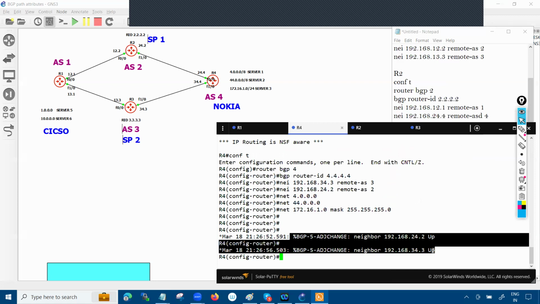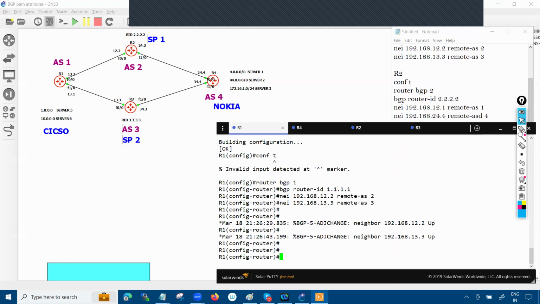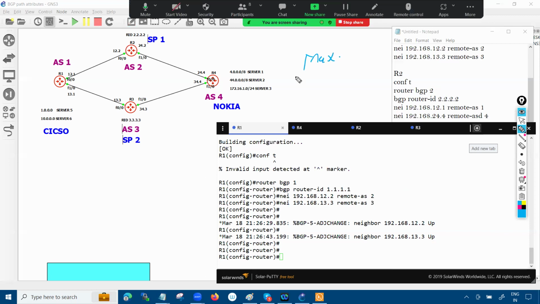Now, one thing on router 1: by default, if I talk about the maximum path of any routing protocol, if you see EIGRP, OSPF, even IS-IS, RIP, the default maximum path on the Cisco IOS router is 4. It means that the router can do equal cost load balancing. That's the default behavior of any IGP routing protocol. But if you look at BGP, the default maximum path is 1.